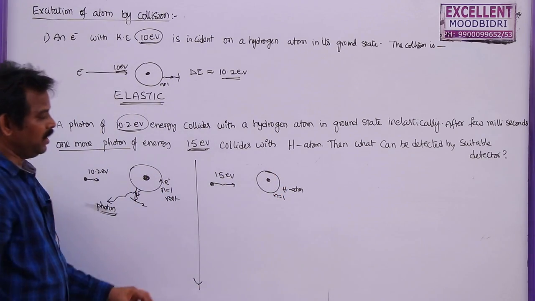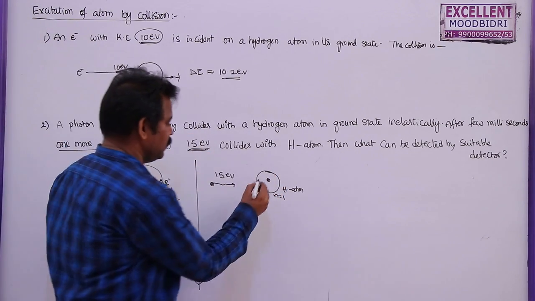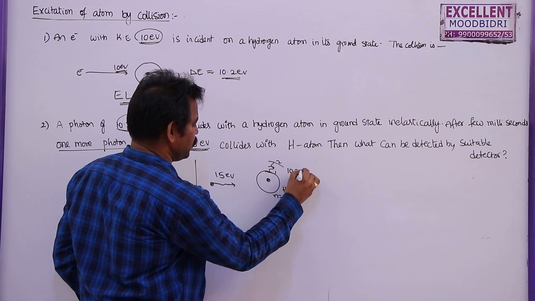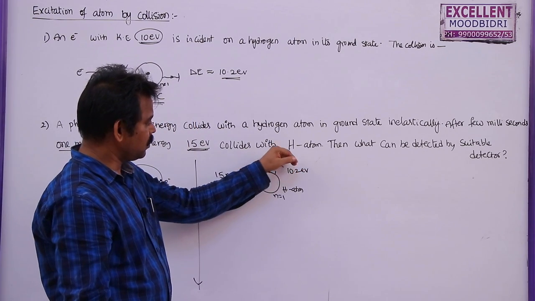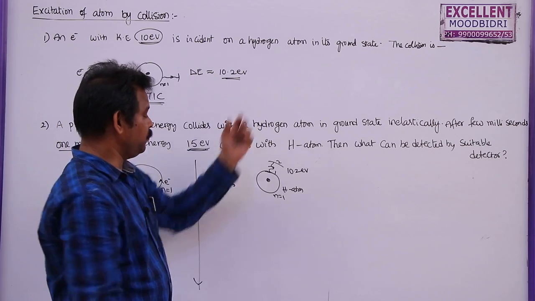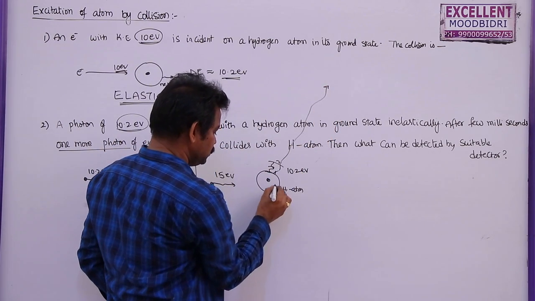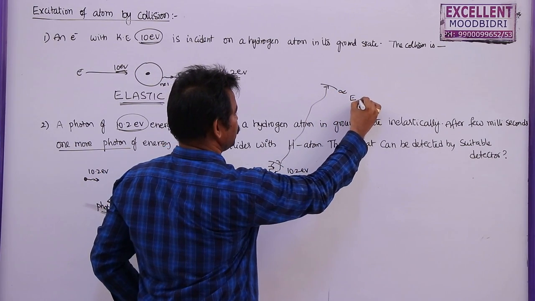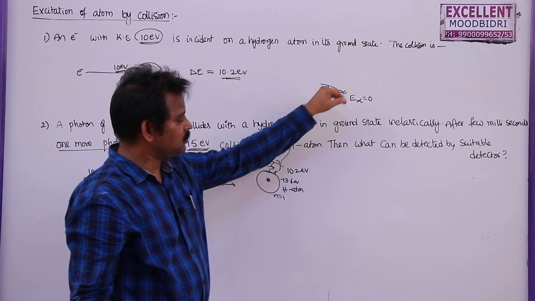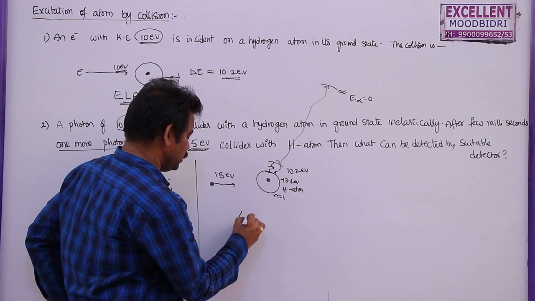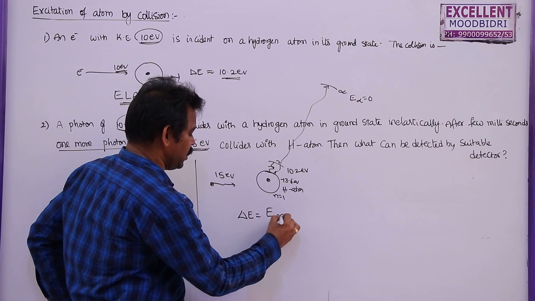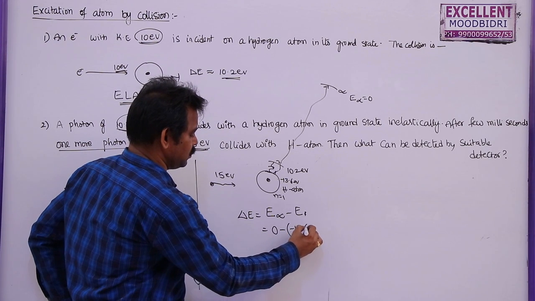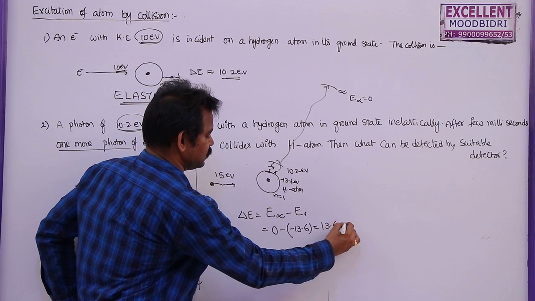So here, what is the minimum energy required for the excitation? From first orbit to second orbit, the minimum energy is equal to 10.2 electron volts. But it can also jump to second orbit, third orbit, fourth orbit, fifth orbit, up to the infinite orbit. The energy is equal to minus 13.6 electron volts in the first orbit, and in the infinite orbit, the energy is 0. So what is the energy difference between these two? The energy difference, infinite orbit minus first orbit, is given by 0 minus of minus 13.6, which is equal to 13.6 electron volts.